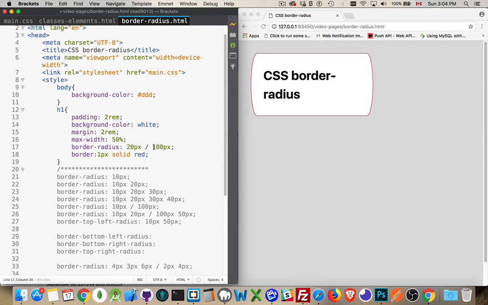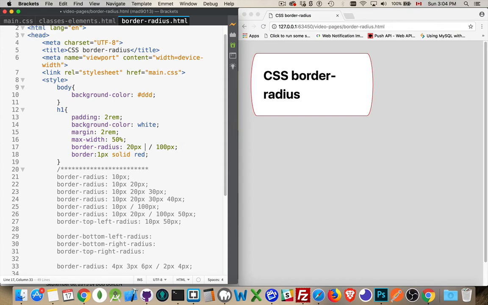So if I was to do a 100 pixel by 100 pixel square, it would be much bigger and the radius would be here. So this would be a much bigger circle. And that's what this line is following. But this one is using the little 10 pixel square. So it is a much smaller curve. And all four sides get this.